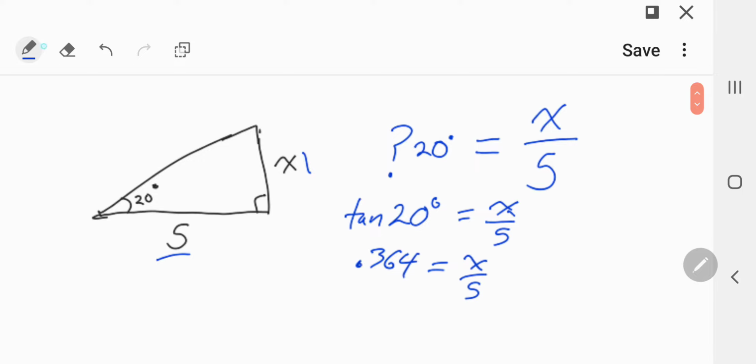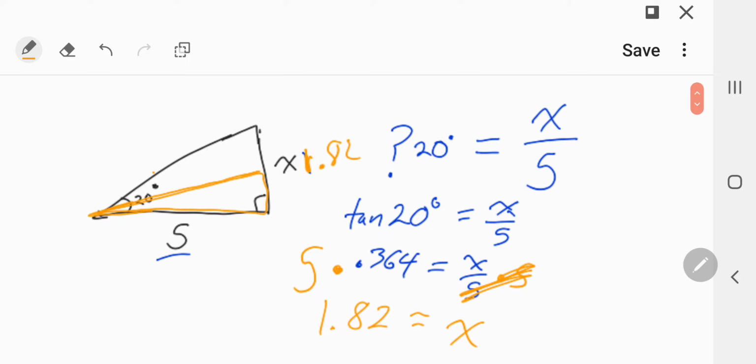And if we multiply both sides by 5, times 5 times 5, this side's 5 times bigger, so we don't need to divide by 5 anymore. We get x. This side's 5 times bigger, 5 times that, 1.82 approximately. Whoa, this side's pretty small. 1.82. This side's 5. Well, this is only 20 degrees. And 20 degrees, I think, is maybe smaller than that. I just, it's geometry, so you can just draw the angle however you want if you label it.